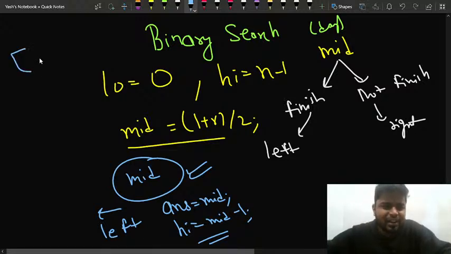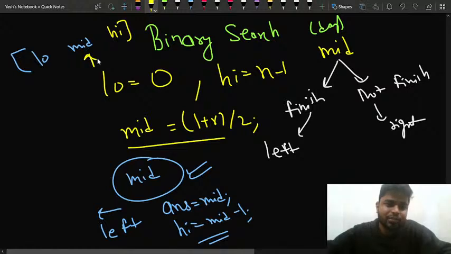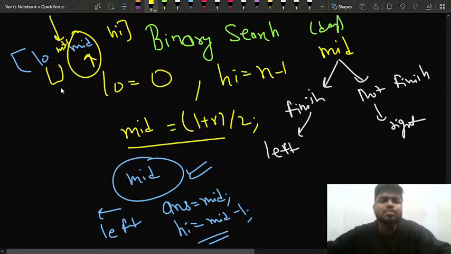If I can give it till mid, that means I can give it on any day from low to high, I'll be able to pass it. But I need to make myself better, so if I can give it at mid, let's store mid, but maybe I can give it better, maybe at mid minus 1. So let's check in this particular range whether there is a suitable day at which I can give my exam or not, right?